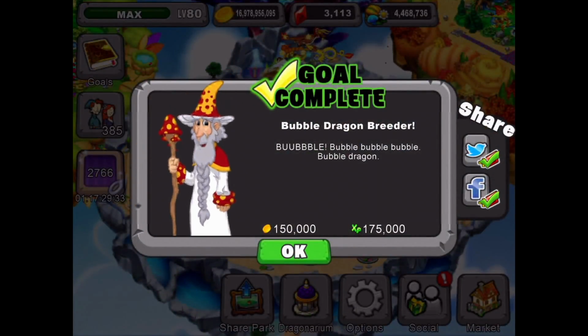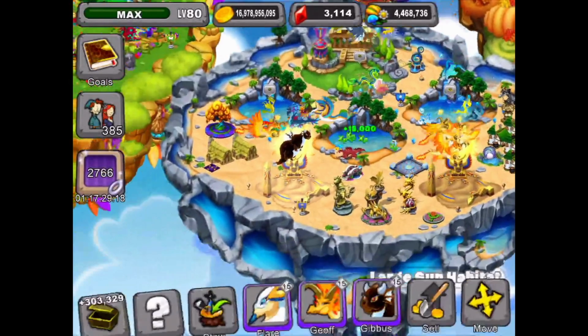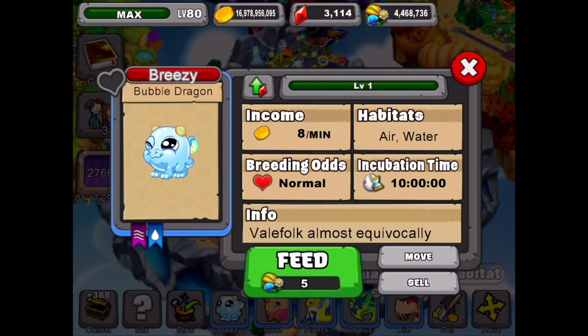There he is. So bubble dragon breeder. Bubble dragon. Okay, lots of bubbles in that. And we got our gems from Twitter and Facebook. And we're going to go in here and check out our bubble dragon. And it still has a low income earning. All these new water hybrid dragons seem to have a pretty low income earning compared to most of the other dragons. Like even the new Olympus dragons from the tournament that just ended had a lot higher income than these guys.